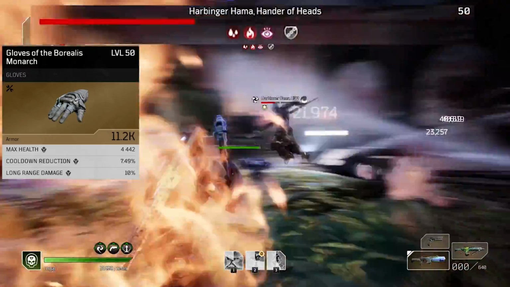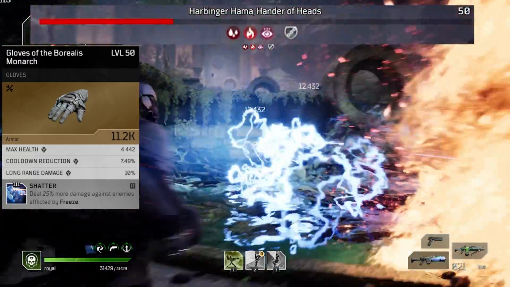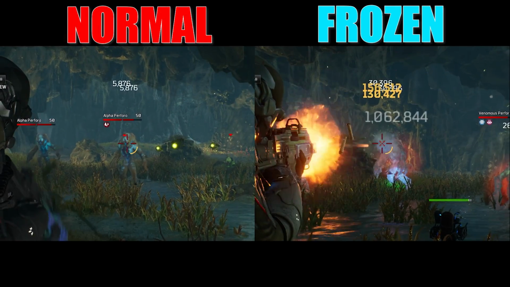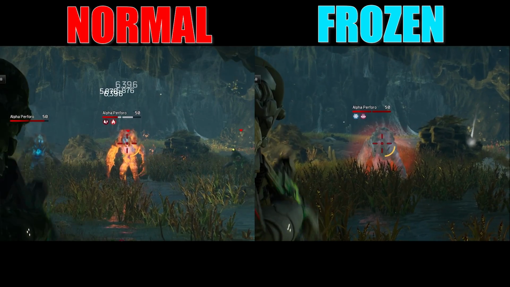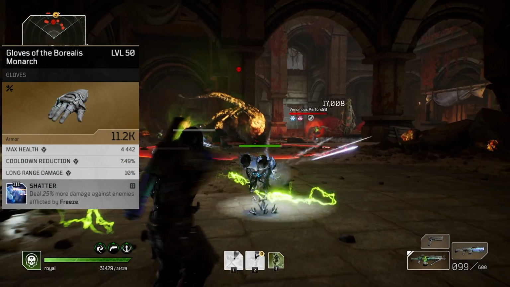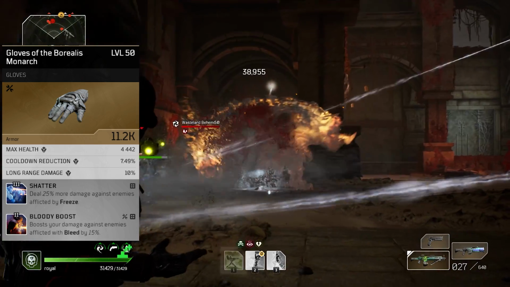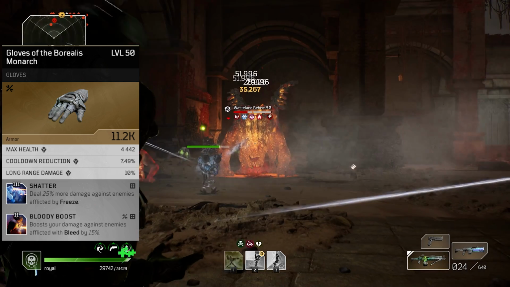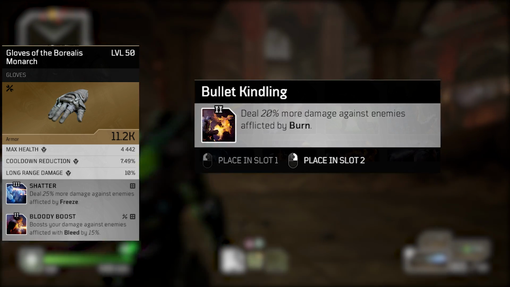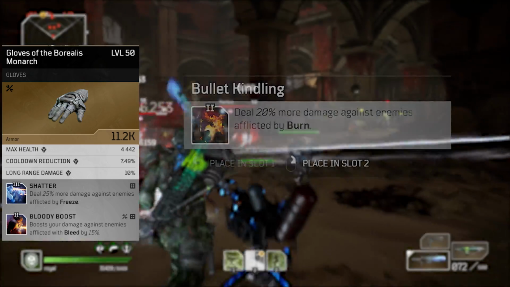The mod that comes with the gloves is Shatter, increasing our damage to frozen enemies by an additional 25%. So any enemy that gets frozen is going to take a crazy amount of damage. That is the reason we want to maximize the chances of spreading freeze. With the second mod, I swapped it out for Bloody Boost, just boosting our damage against enemies afflicted by bleed by 15% again. If you don't have this mod, you can swap it out for Bullet Kindling. But if you're already using Bullet Kindling as well, another backup mod would be something to boost your anomaly power or your skill's damage.